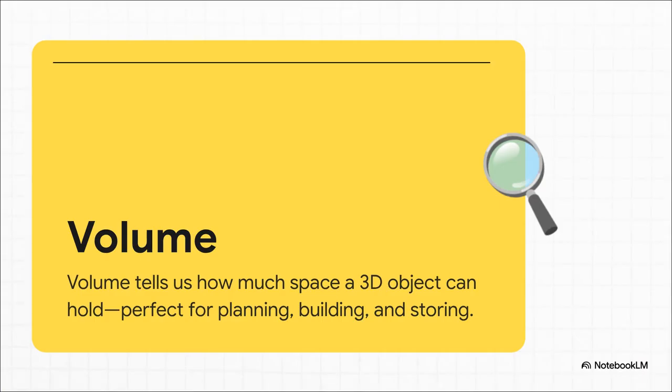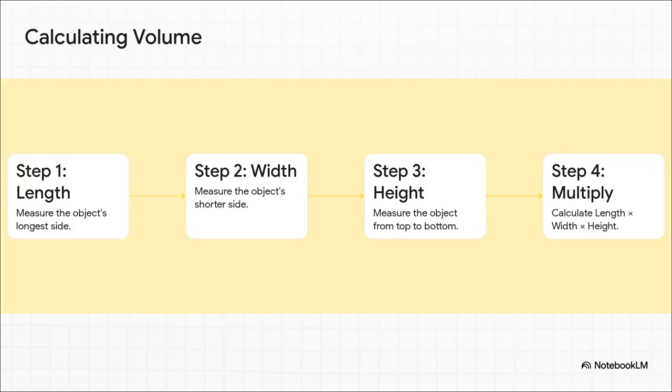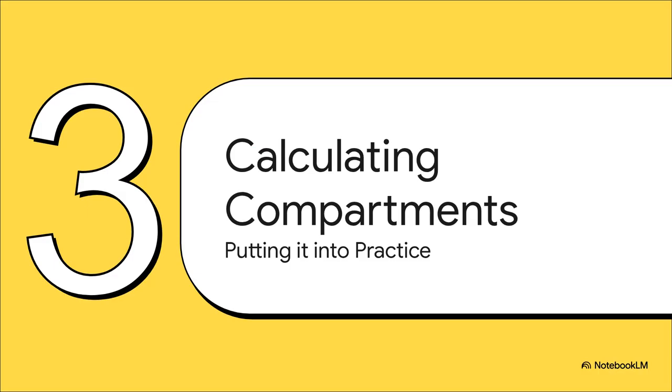And here it is. This is the big idea pulled right from the source material. Volume isn't just some abstract number you calculate in class. It's a real-world tool. It's for planning. Whether you're filling a closet or a giant floating zoo, volume is how you figure out if everything's actually going to fit. And the best part? The math is beautifully simple. All you need are 3 measurements: how long it is, how wide it is, and how high it is. You multiply those 3 numbers together, and that's it. You've got the volume.